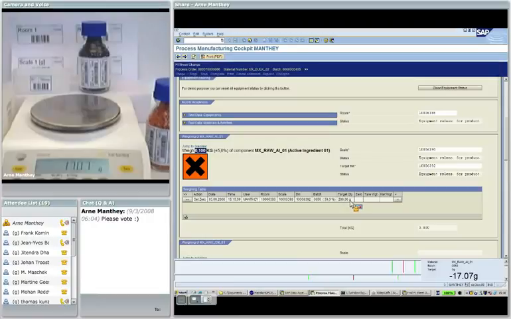Okay, and here the weight is set to 0.1 kilogram, and you see here that first the unit is gram, because this is a gram scale, so it has recalculated it. And also it recalculated the quantity in respect to the potency. So because the potency here is only 50%, it is double of the required quantity. Okay, so the next thing I'll do is I'll set 0.